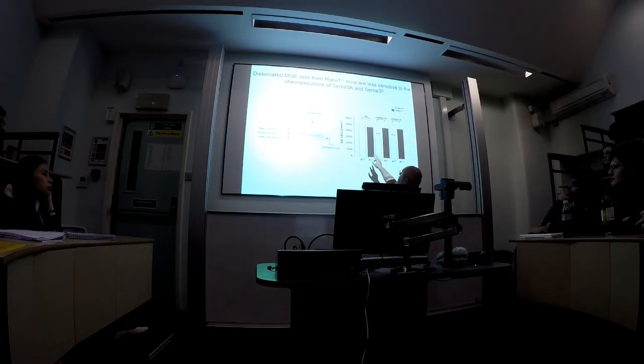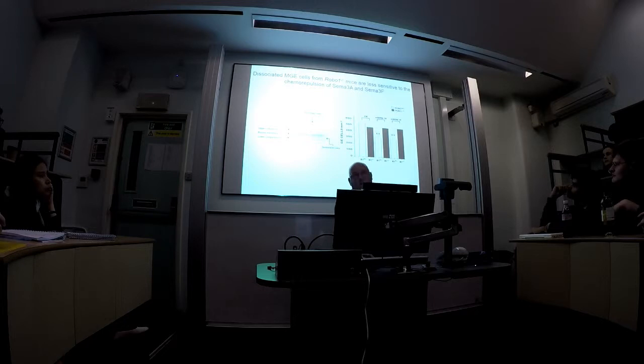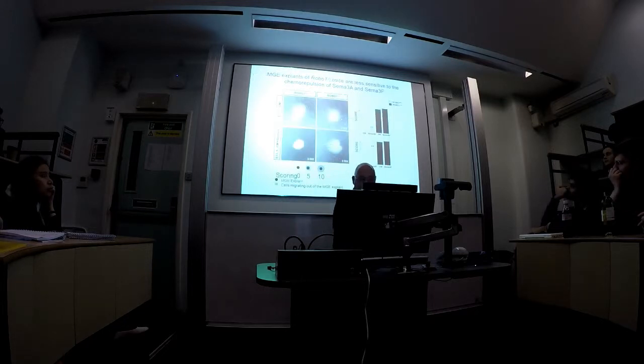So when we take either heterozygote mice for robo1 or knockout mice and treat them with just normal conditioned medium, we don't see any differences in migratory ability, suggesting that the knockout ones migrate the same as wild type. But when we gave them semaphorin 3A, we noticed that in the heterozygote mice there was less migration compared to conditioned medium, suggesting they're responding to this factor, which we already knew. But what we find is in the robo knockout mice, they don't seem to respond to semaphorin 3A anymore, which is quite interesting. And we also did the same with sema3F. So we're wondering why they don't respond to this mechanism.